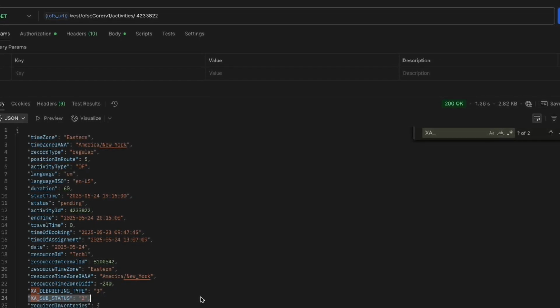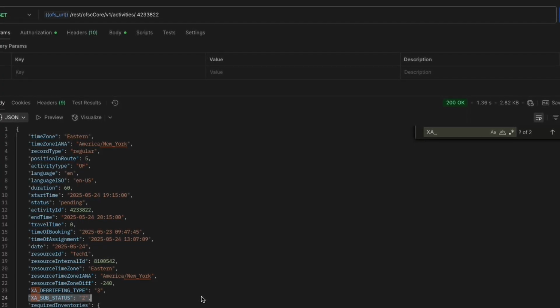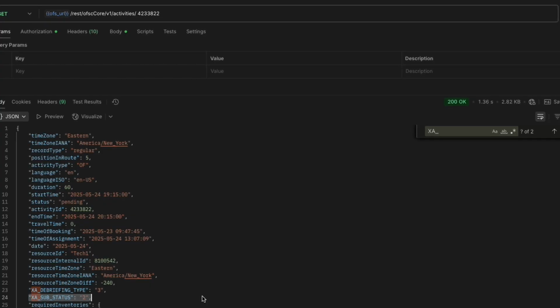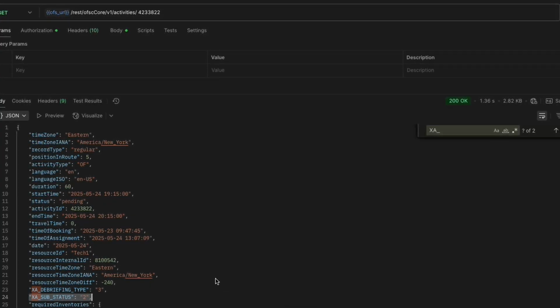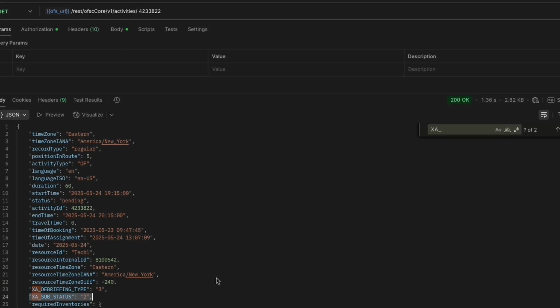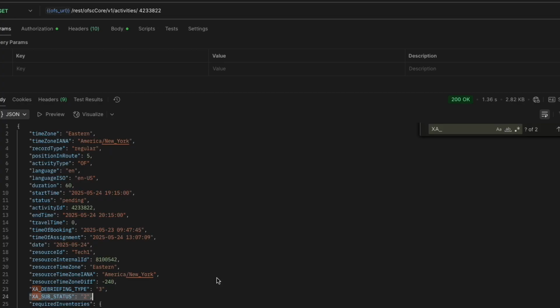So this is how we can default any activity related field. This is very useful when we are using the same form in multiple places. We can pass some parameter so that we are able to identify from which place it has been submitted. So I think it's enough for the Oracle Field Service form.